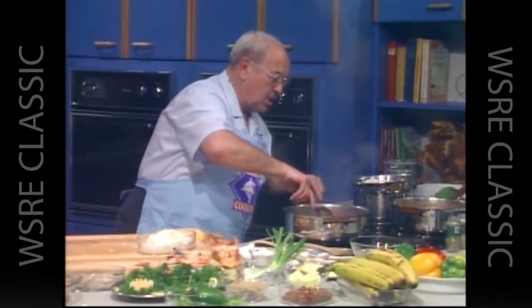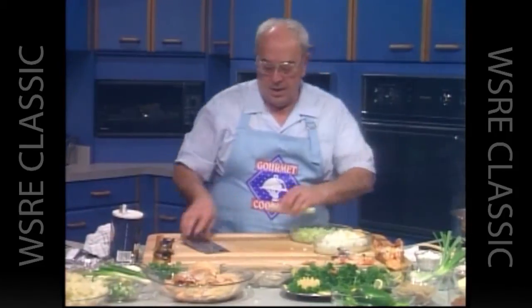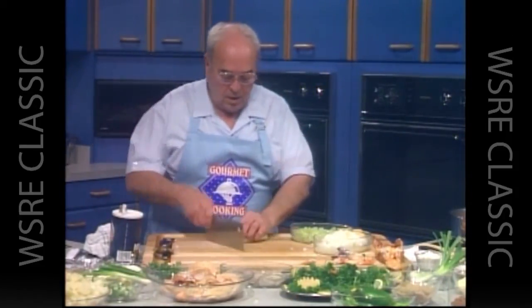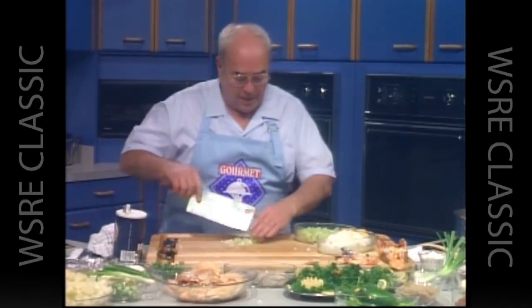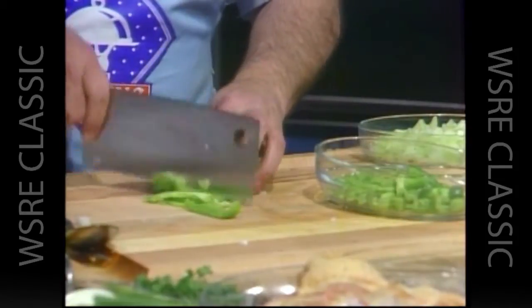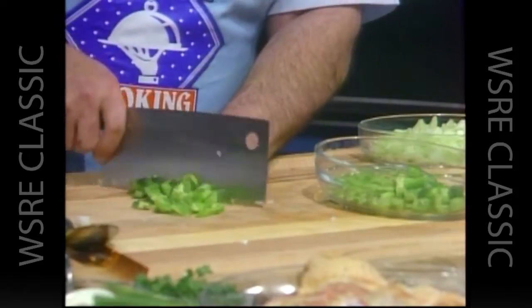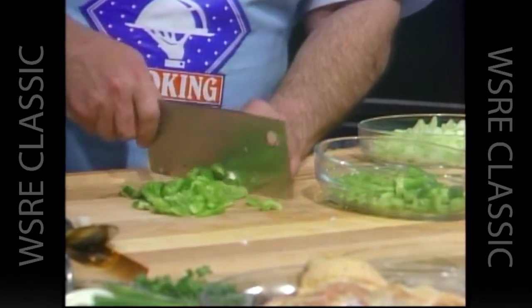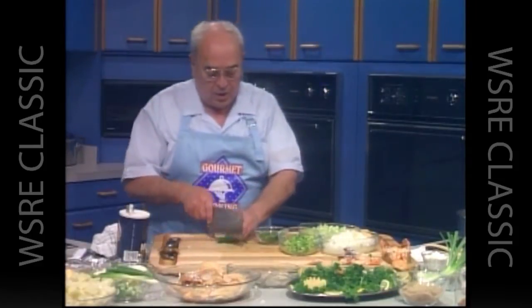Now, our sausage is browning nicely. It's even browning on the bottom of the pan, but that's going to be good flavor to add to this. So now we need to get our other vegetables, which are celery and bell pepper. Now we've chopped most of this, and our bell pepper. Now we have our garlic, onions, the bell pepper, and the celery. And we have parsley, which we're going to add, so we need to chop that. So we've chopped our aromatic vegetables.